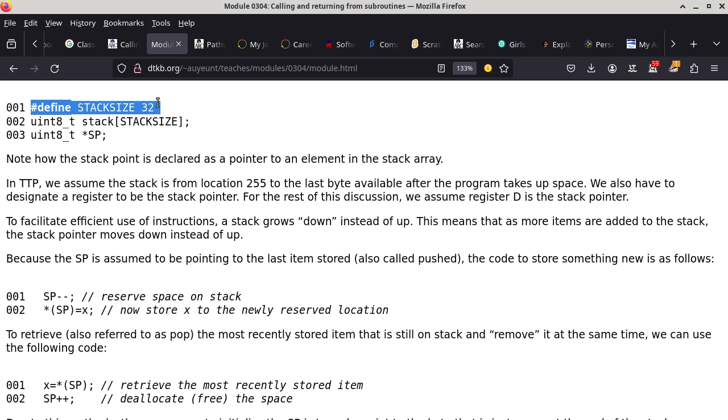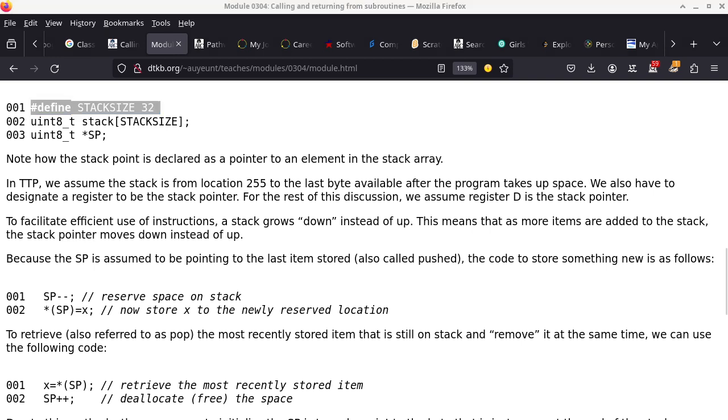But in the older versions of C and C++, there are no constants, so a macro is the only way to define a constant. In this case, whenever the C compiler sees STACK_SIZE, it is going to say, oh okay, you mean 32. So STACK_SIZE, all uppercase, is nothing more than the symbolic name of the quantity 32. That's the best way you can look at it in this context.